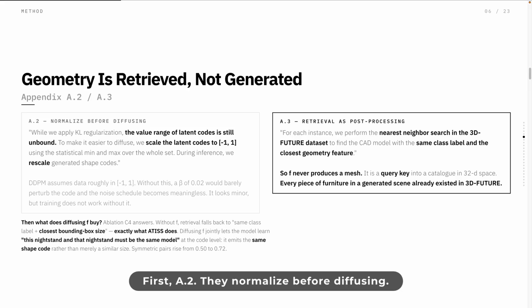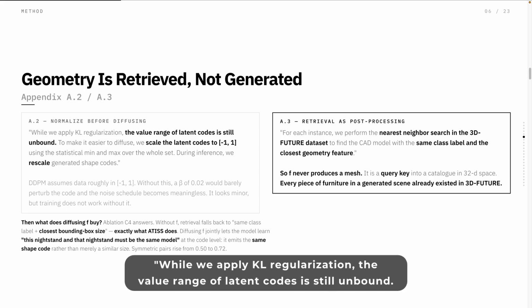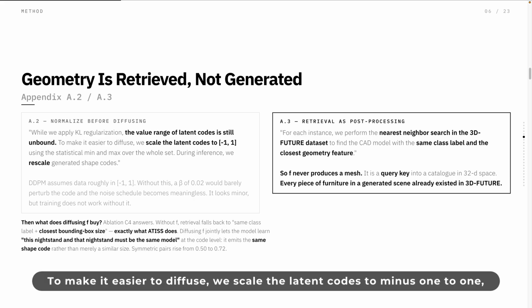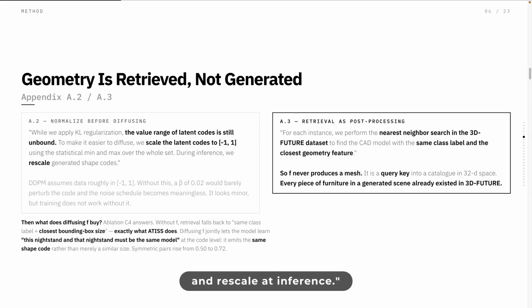First, Appendix 2, they normalize before diffusing. While we apply KL regularization, the value range of latent codes is still unbounded. To make it easier to diffuse, we scale the latent codes to -1 to 1, and rescale at inference.